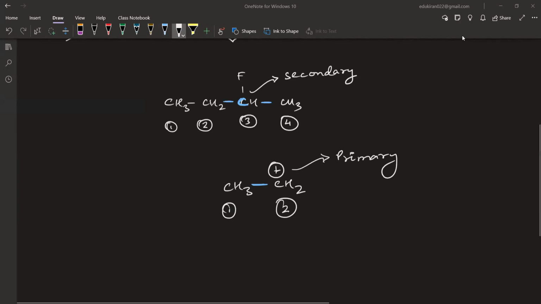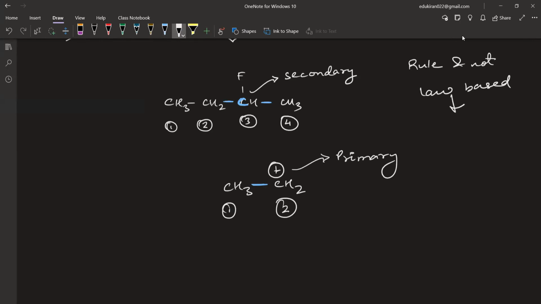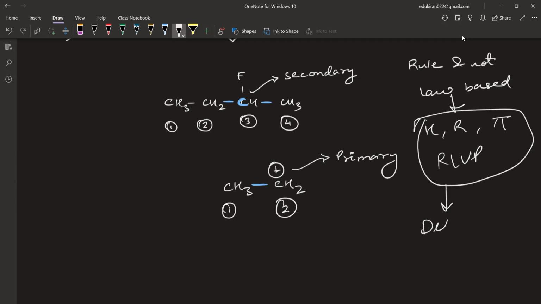Okay. Now, one thing about organic chemistry that I want to tell you guys is that it is very much rule based, I would say, and not law based. When you have laws, for example, Henry's law and Raoult's law, laws for osmotic pressure, laws for relative lowering of vapor pressure, in these cases you will be getting a deterministic answer. Deterministic answer means 7.8 or 7.18. This will be one answer. It cannot be here and there, it cannot be 10. Okay.